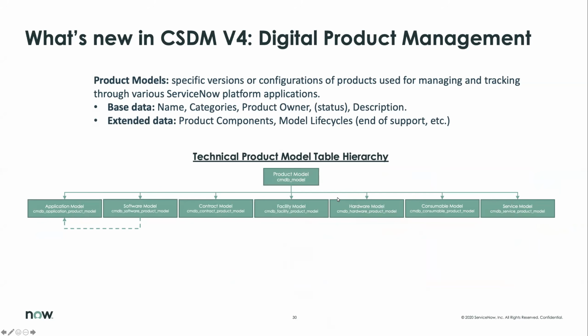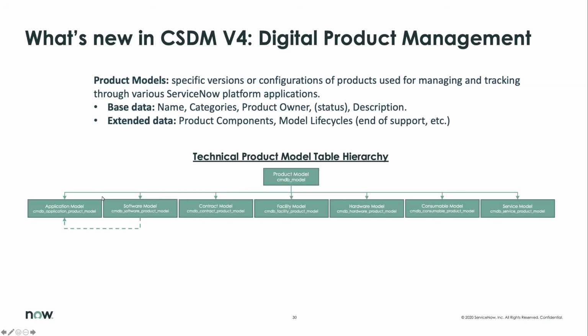When it comes to the hierarchy of product models, there is a product model table, CMDB_model. It is not part of the CMDB, even though it has CMDB in the label, unfortunately. And there are multiple types. We have an application model, which is an application without version details. It is version agnostic. It is the parent, so to speak. When you go to release applications, from a DevOps perspective, you will then have versions of some sort or release numbers. Those are software models. Software models are version specific or release specific. These are the children of application models.